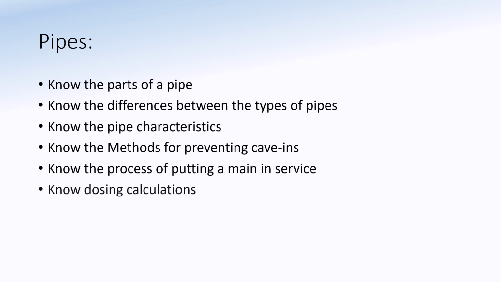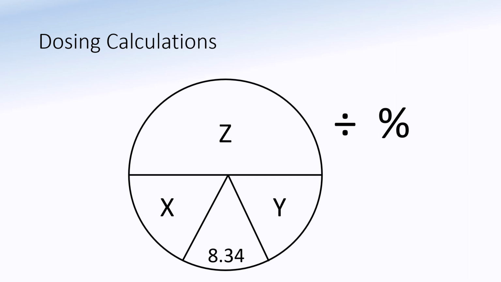And then we got dosing calculations. You should be really sharp on these by now, really familiar with this formula. We're not going to do a problem. You should have this one locked down pretty tight. You know that you're doing parts per million times 8.34 times million gallons per day, which gives you your pounds. And then if you have to figure out the percent, you need to divide it. So you should be good to go on this one by now.